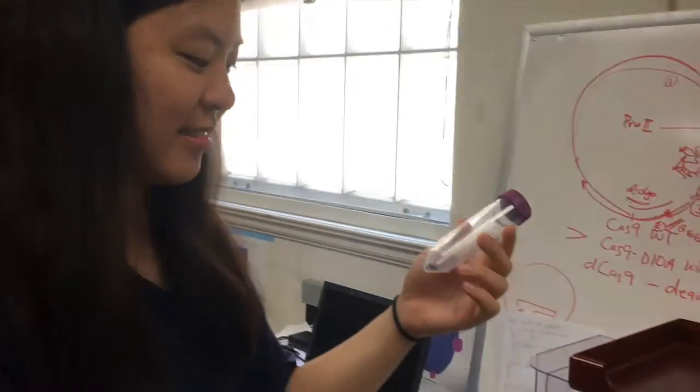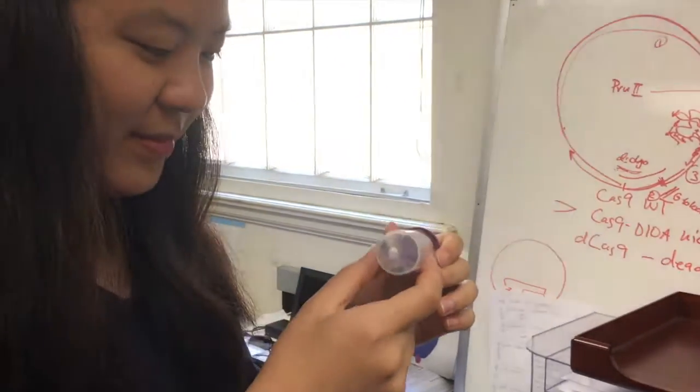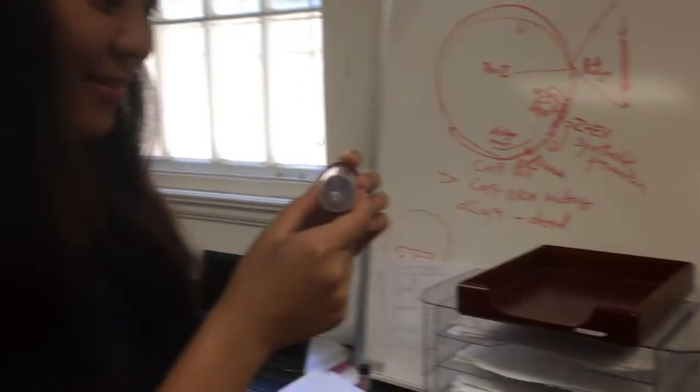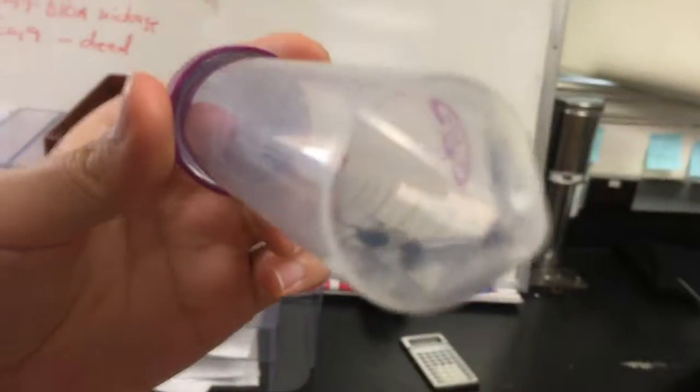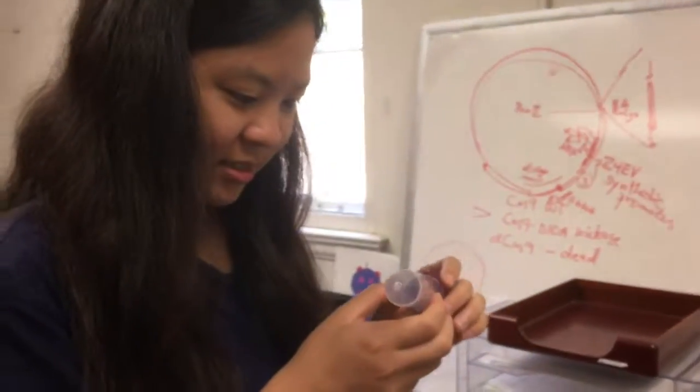Aren't those predators of cockroaches? It's like a literal housefly. I thought the other ones were cockroaches — like those collections where they stab the pins through them, it looks kind of cool. We should start one of those — an entomology box. Can I dissect it? If you want to. But let's wait for it to die first — because of animal cruelty and animal rights. We're going to vent it a little bit, but it's probably going to die from lack of food.